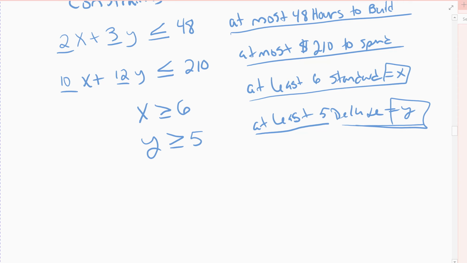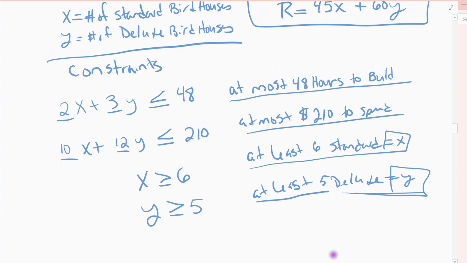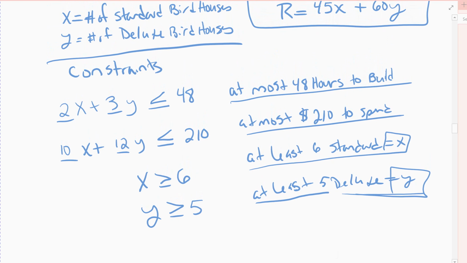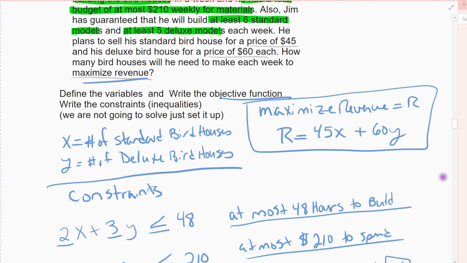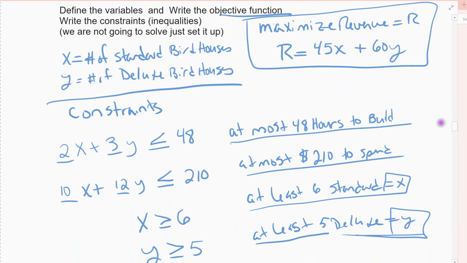And so this is sort of the case where it's not greater than or equal to 0 because I've got to be bigger than some other number. Alright, greater than or equal to 6, which guarantees I'll be bigger than 0, and greater than or equal to 5, which guarantees I'll be bigger than 0. So I don't have to put those 2 equations in. And there is my setup, which then I'd go and solve, which, like I said, I'm not solving in this case. If you wanted to try to solve it on your own, you can. I was just practicing the setup because I believe the setup is the hard part.